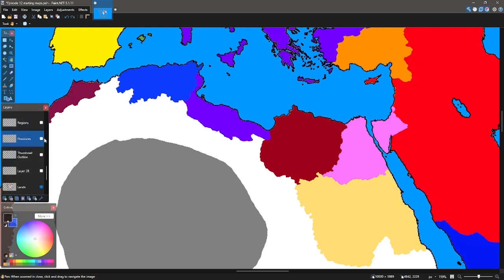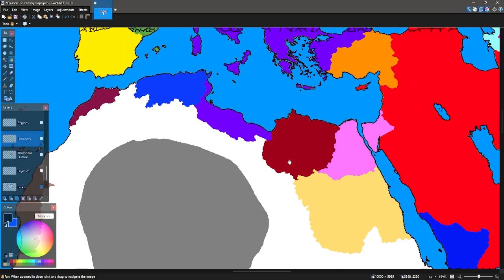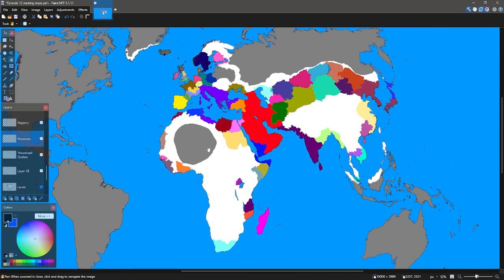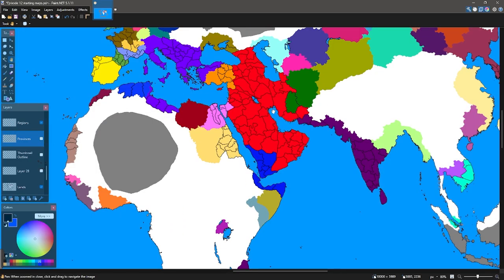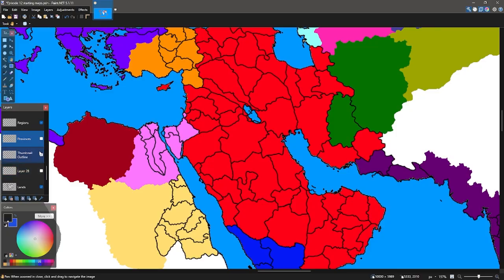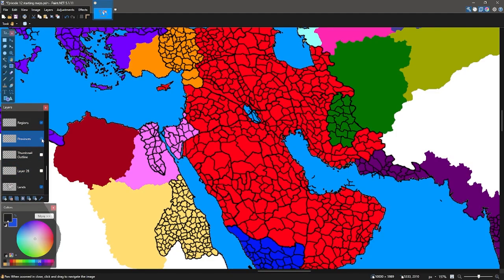But on top of provinces is a little thing that I like to do, and this is called regions. What regions does is basically, there's the base provinces, but then there is regions. Each country has their regions, then their provinces. And the regions are basically just a bunch of provinces inside of one area. So here, let's look at these regions, and then if we turn on the provinces, we can see these regions have provinces inside of them.